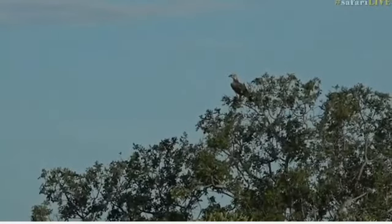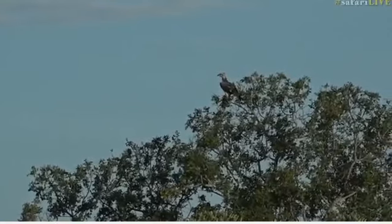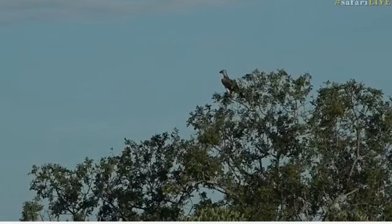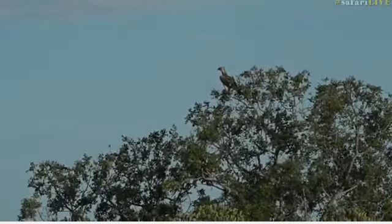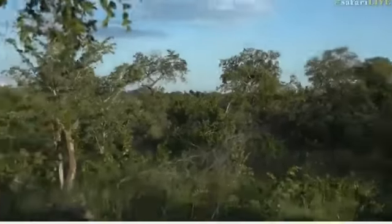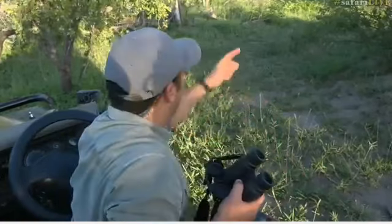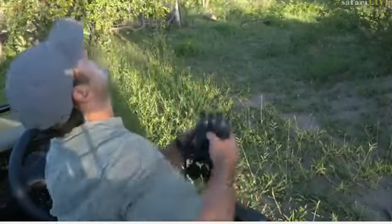So as I said, very, very powerful. They've got huge, powerful talons and feed on these monitor lizards, but they've also been known to catch small antelope species. I've seen a young martial eagle like this, well, it's young, but it's still very big. I've seen it go and try and hunt a klipspringer, which is a small antelope that jumps on rocks. I haven't seen any on Djuma before, but we do get them in the Sabi Sands. About the same size as a steenbok, maybe a little bit bigger. But I've seen one of these juvenile martial eagles swoop down and try and catch this klipspringer. So they do catch young antelope, maybe impala lambs too. They've been known to catch them.